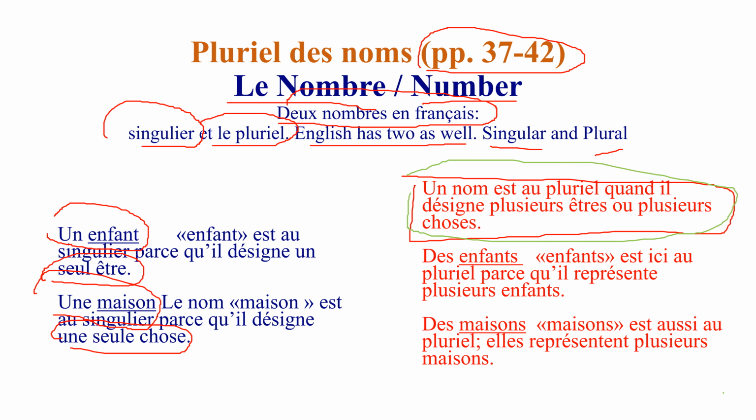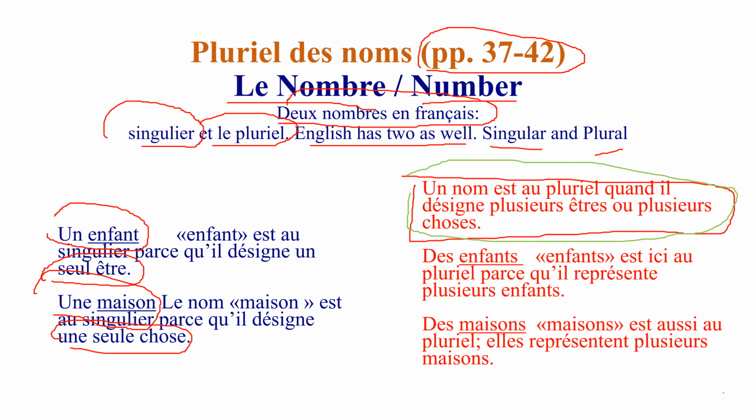So un oiseau, you see here, AU, becomes des oiseaux. You add an X. Here is your X. Un bateau, AU, becomes des bateaux. You add your X. Lieu, EU, which we said here, names ending in EU, it takes an X, des lieux. Now, do you know what that means? Des oiseaux, des bateaux, des lieux? Check it out. Open your dictionary and enter this name and see what it means.